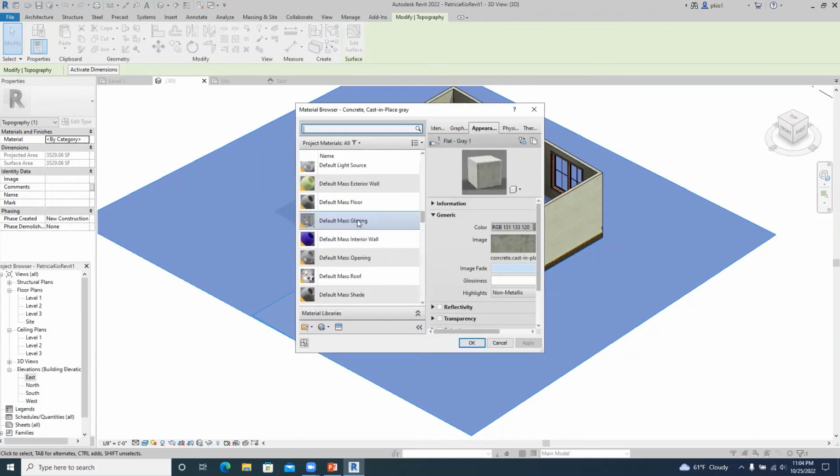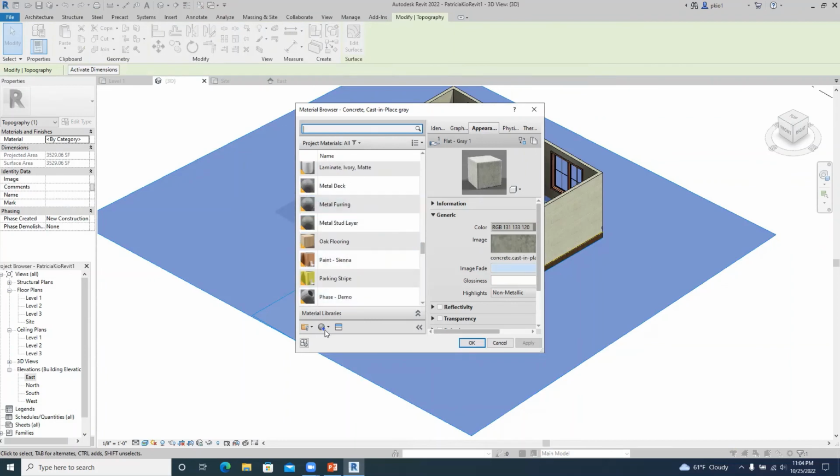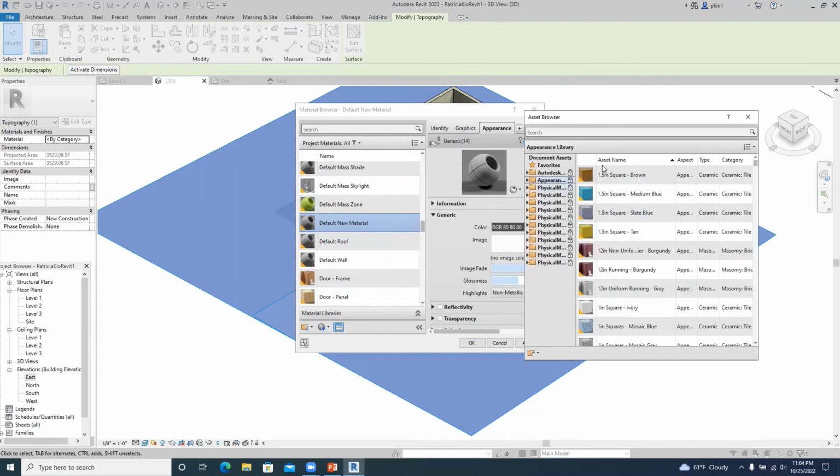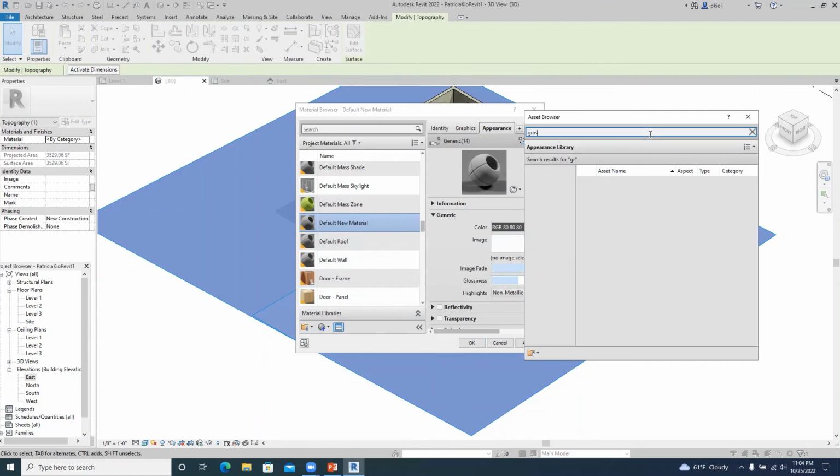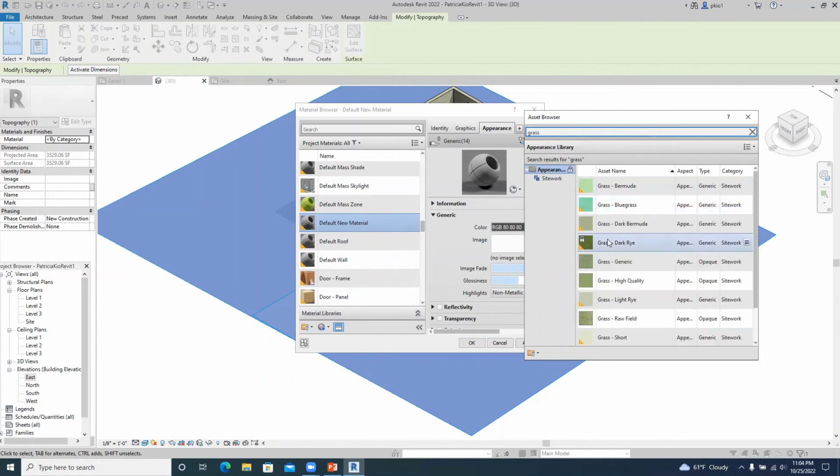We will not find grass here, so we need to make a new material, create new material, and then click on this to search for the material we want. So search for grass. And then pick any of the grasses that we like here.